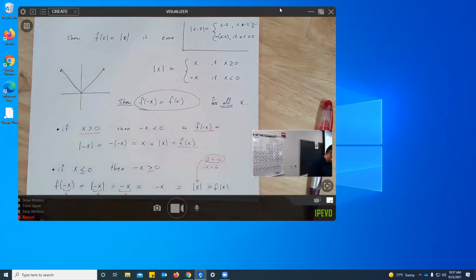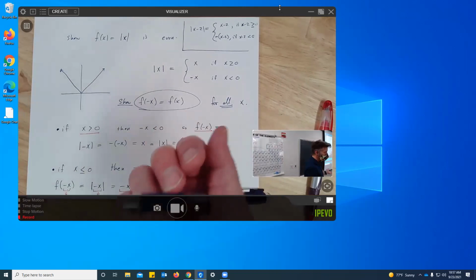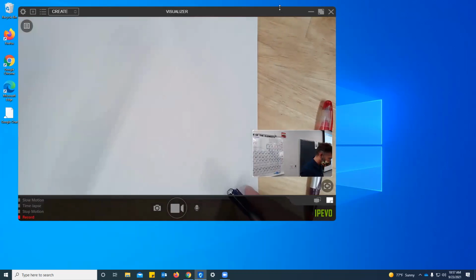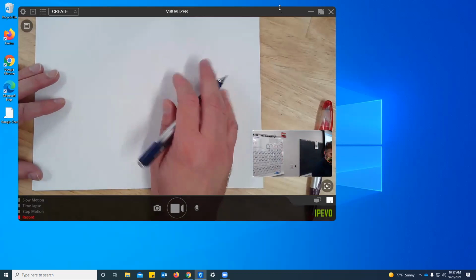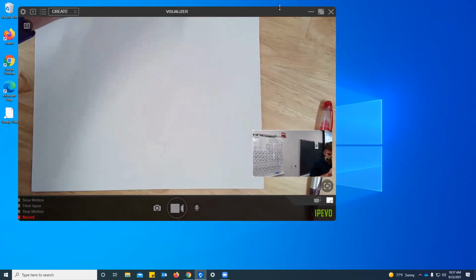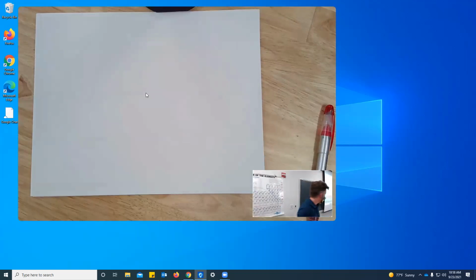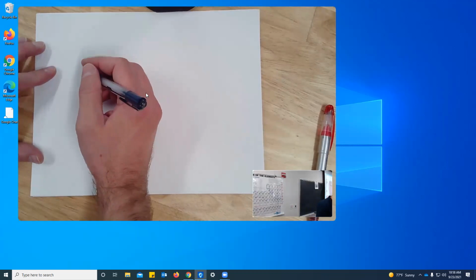And let me wait a minute, get some water. And I know I promised you another way of seeing this. So there is another way to see the absolute value, and it's kind of cool. Here it goes. Okay. Sorry. Sometimes I can be ridiculous. Also, that's better. You can see the whole thing now.